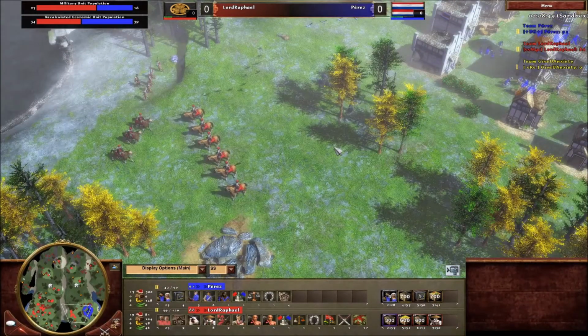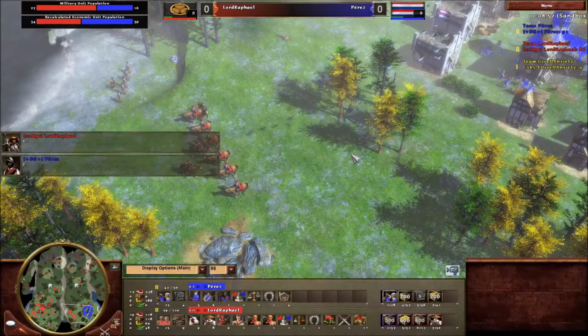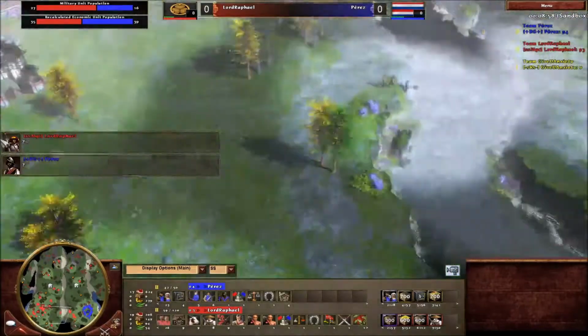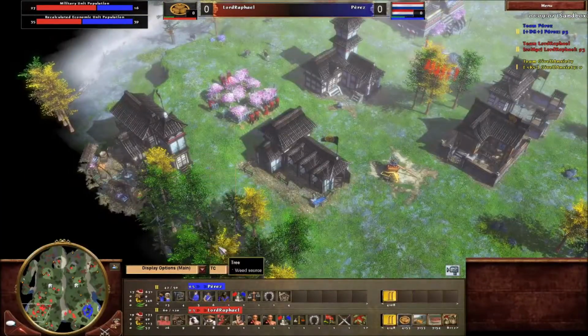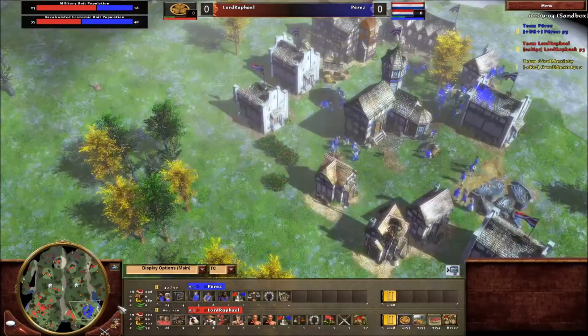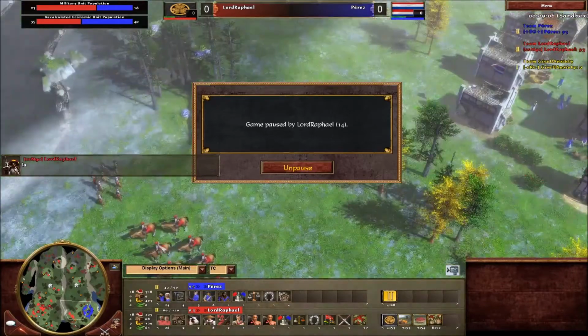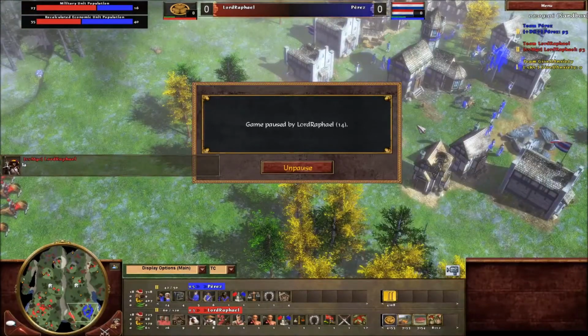Looks like a bit of a lag spike here. Hopefully it will go away. Alright, bit of a lag spike there, but looks like we're back into it. And we do now have a market down for LordRaphael, so let's take a look at the market. Text completed. Looks like a little bit of lag. I'm just going to pause it, let the lag spike pass.